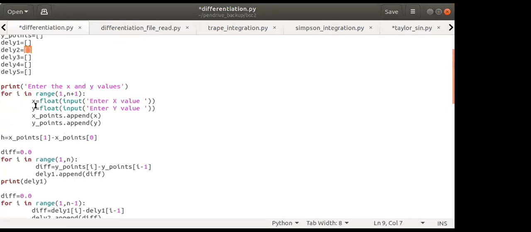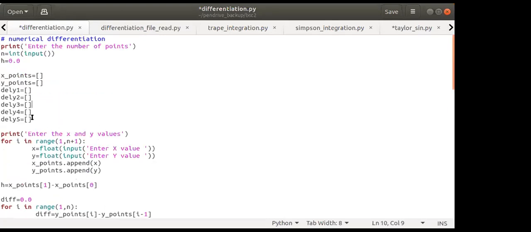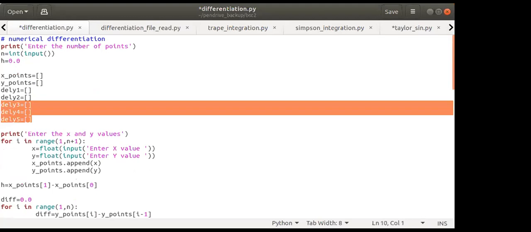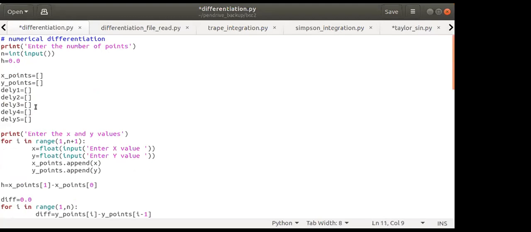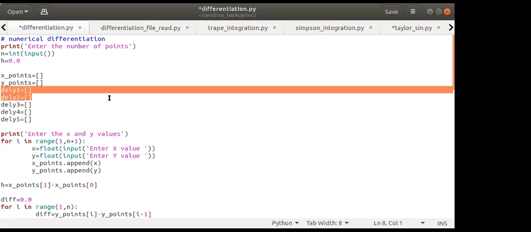Since we are approximating with two terms, we don't need the others. But if you want more accuracy, you can include the last three differences also. But if we approximate with these two terms, we require only these.